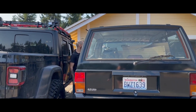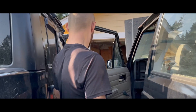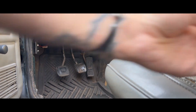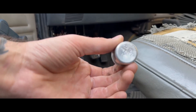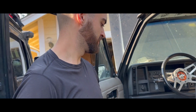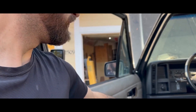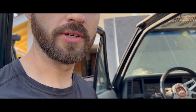They all work! Underneath the dash to the left of the clutch pedal there's a fuse panel and some relays. Here's the old one — this is what I call the flasher. In this vehicle you have a flasher that controls the hazards and a flasher that controls the blinkers. I replaced it and it's working. The new style is a see-through blue instead of silver, but you can still see it in the fuse box — there are two of them.